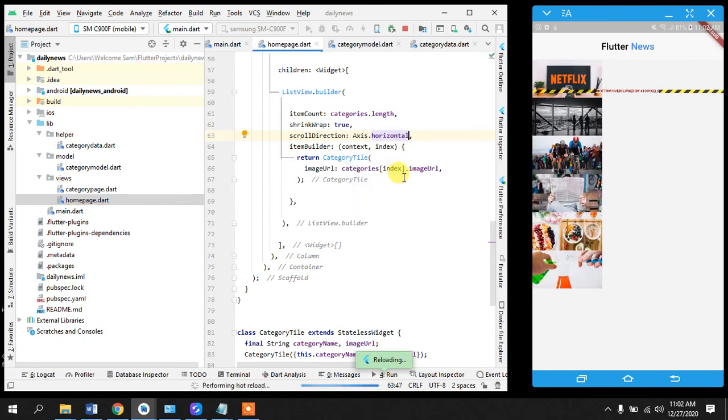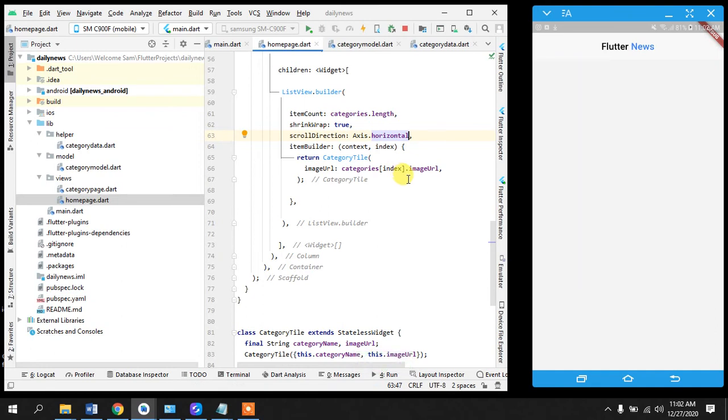Now I'll save this. So we should be seeing images in a little while, or maybe I can just rerun the app. So now the image is going to be horizontally placed.